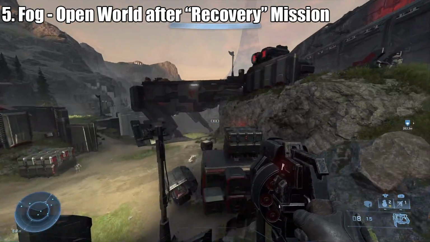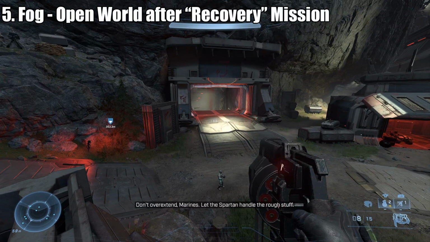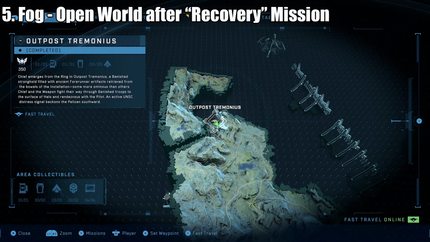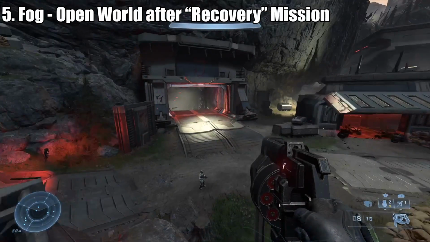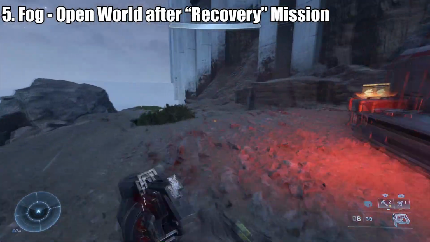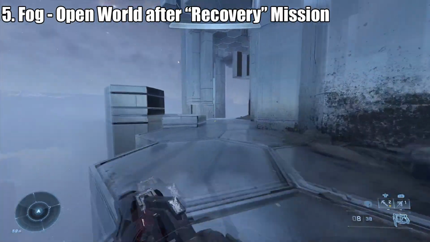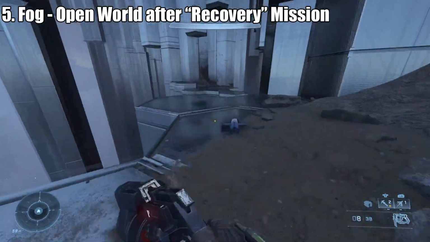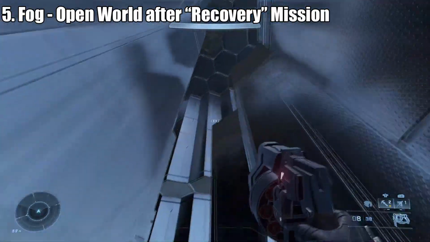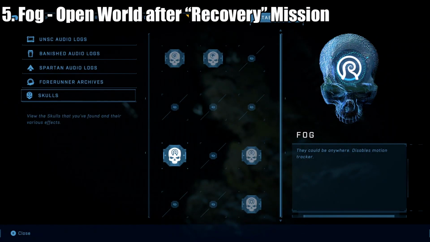The fifth skull in Halo Infinite's campaign can be found in the open world just south of Outpost Tremonius. You'll need to first complete the recovery mission and unlock fast travel before doing this. Once you do, this gate at Outpost Tremonius should be open and you can leave the base heading south. Once you arrive at this location and clear out the surrounding enemies, drop down to this area here and continue along the edge path. Past the Easter egg doll and grapple shot over to these pillars, there is a chute that you can grapple shot up again, and then follow the creepy sounds to find and claim the Fog Skull, which disables your motion tracker.